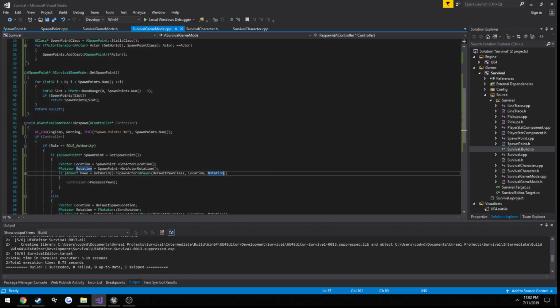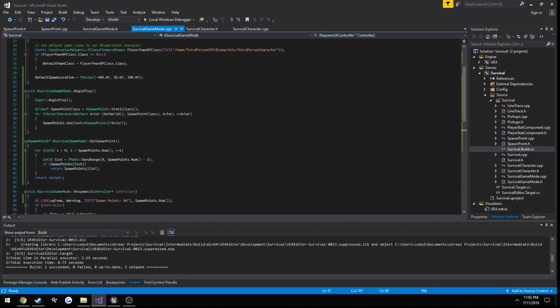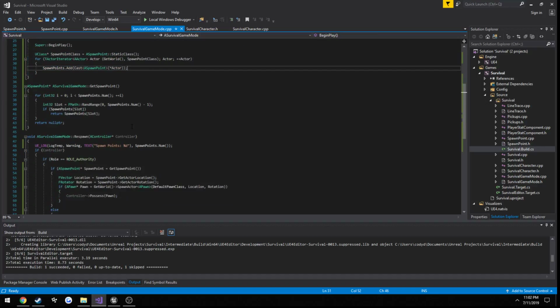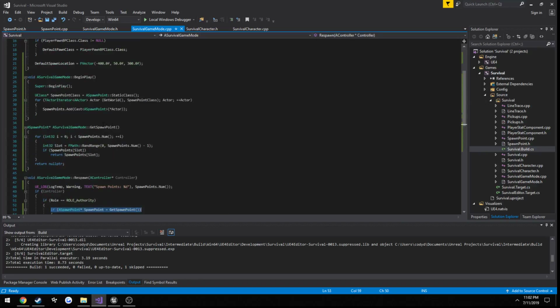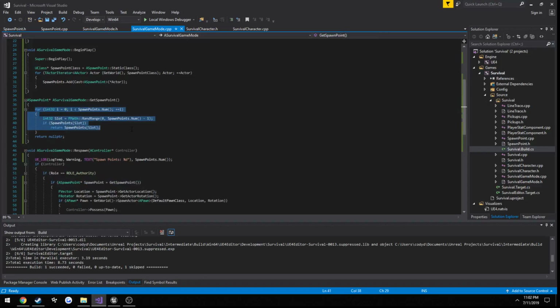Now on the game mode, all we do is get an array of these actors, and when the game starts, we iterate through all of them and add them to that array. Then when we kill a player and he tries to respawn, we call our GetSpawnPoint function, which selects a random spawn point from the array, and if it's valid, we simply return it.